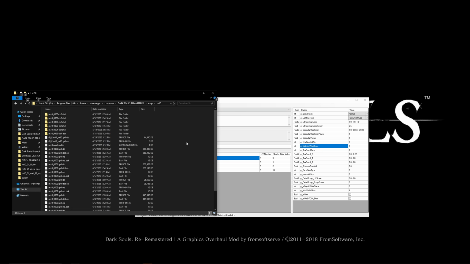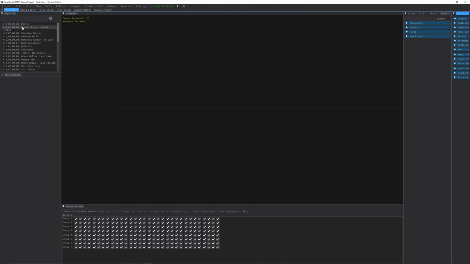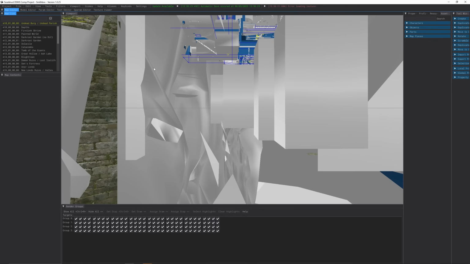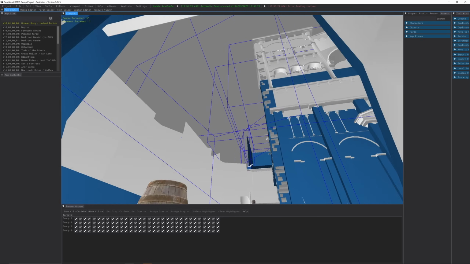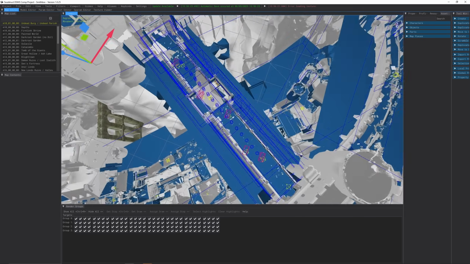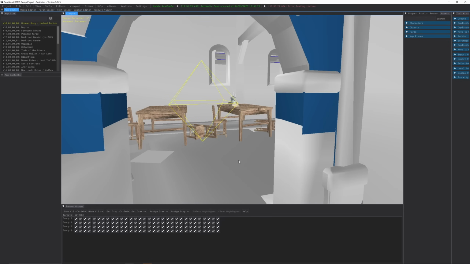Okay, cool. And so let's see if we can go into our project here, and let's load up Undead Burg. And I will show you, because right now I've gotten through most of Anor Londo, most of Sen's Fortress, Undead Burg, Firelink Shrine, and the Depths, I think I finished, mostly. It's a lot of work. So basically, here's our Undead Burg, and I now need to go find that one room that I was in, which I believe is right here.